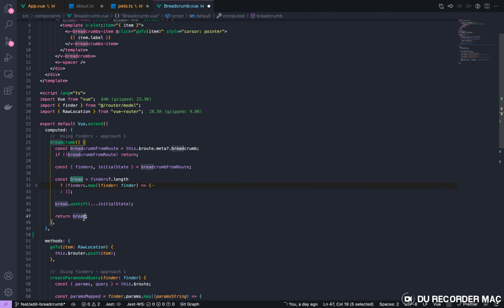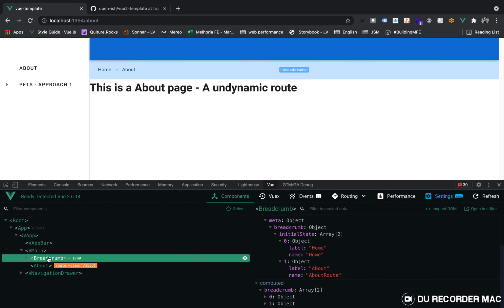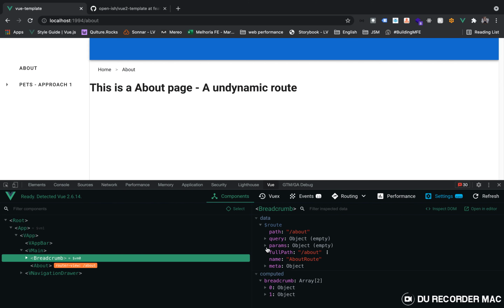So when I return that and use the breadcrumb tags to create my breadcrumb, I will have this guy here. So my computed breadcrumb will be like that. Really easy, right, guys? When it's non-dynamic, it's really good.